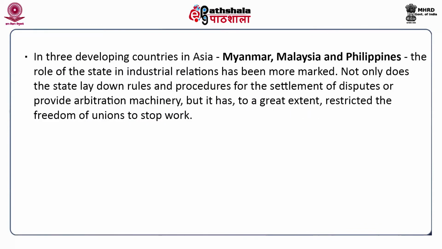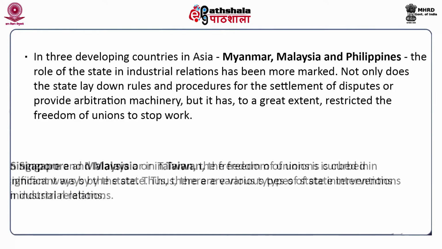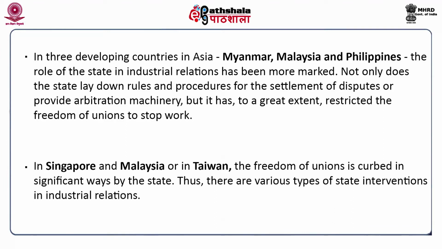In three developing countries in Asia, Myanmar, Malaysia and Philippines, the role of the state in industrial relations has been more marked. Not only does the state lay down rules and procedures for the settlement of disputes or provide arbitration machinery, but it has to a great extent restricted the freedom of unions to stop work. In Singapore and Malaysia and in Taiwan, the freedom of unions is curbed in significant ways by the state. Thus, there are various types of state interventions in industrial relations.